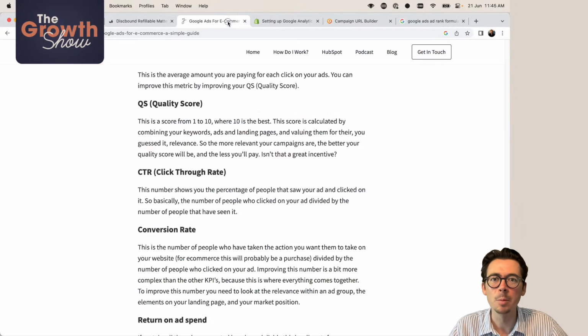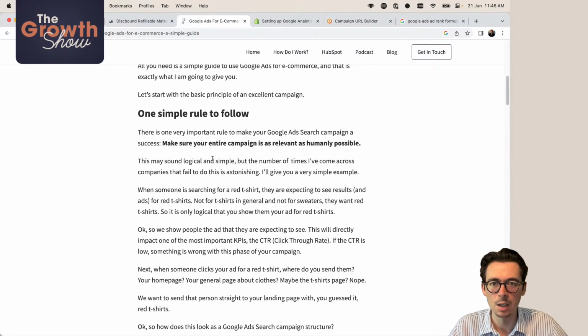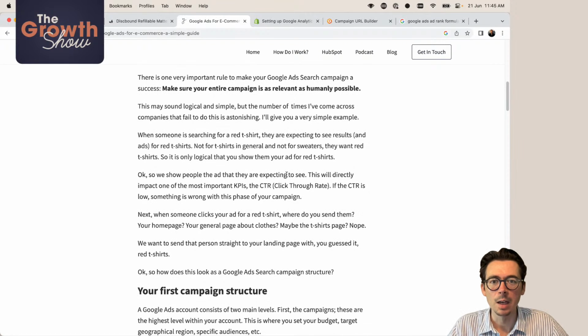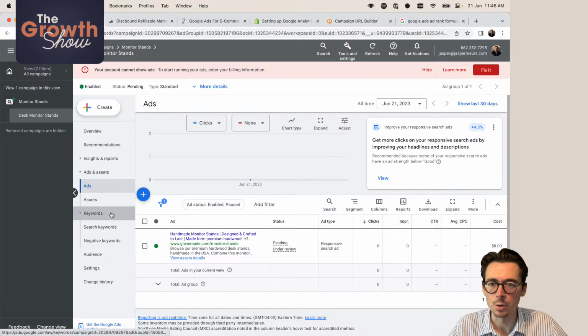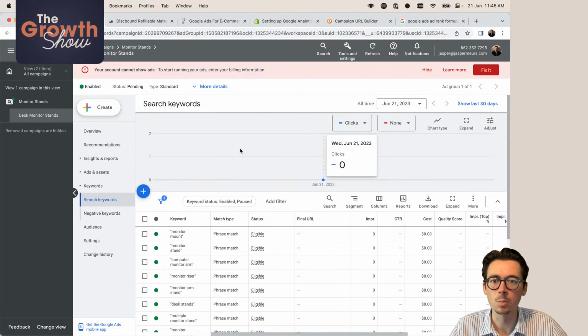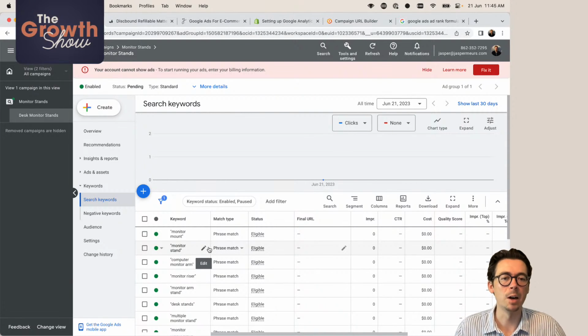And that is also what I mean with this first part in the article here. Make sure your entire campaign is as relevant as humanly possible. And then you will also see this will directly impact one of the most important KPIs, which is the click-through rate. To give you some idea here, for non-branded search campaigns, so if I would have a keyword here that says Growth Made monitor stand, that keyword will obviously have a higher click-through rate, because people are actually looking for the specific brand, that specific product, so the relevance is really high.